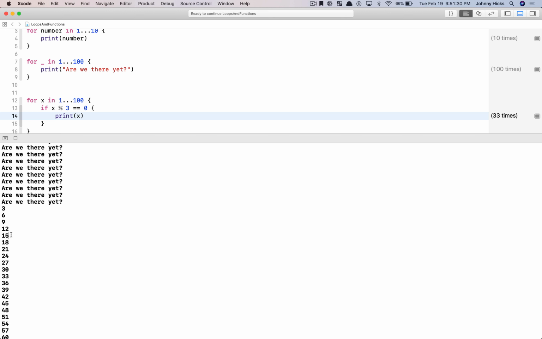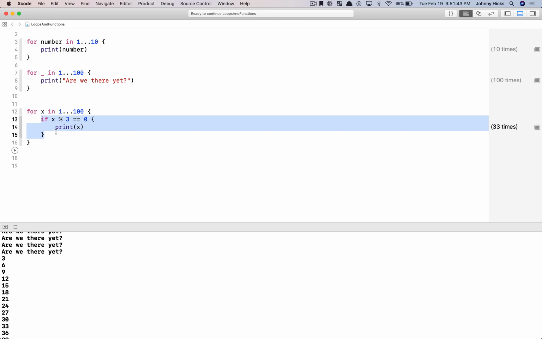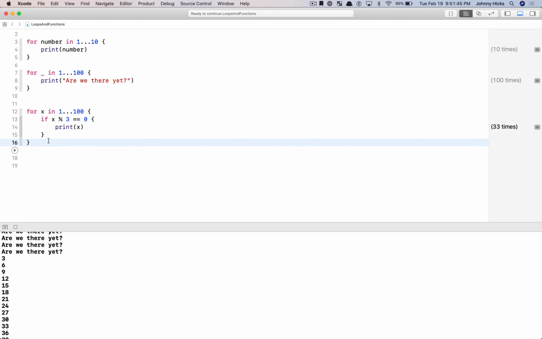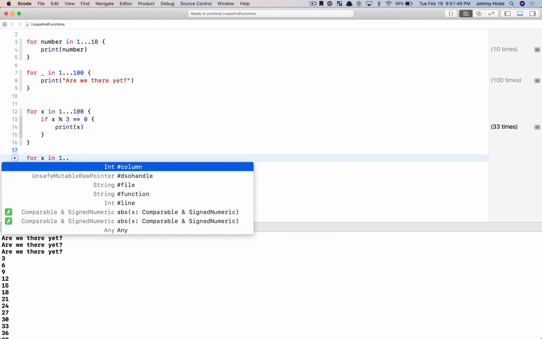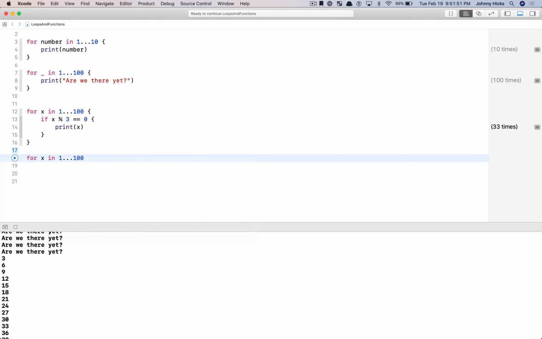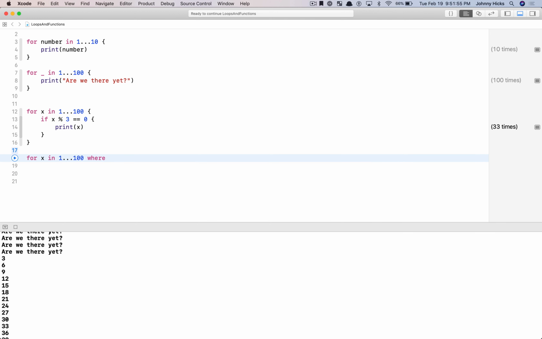Now, another really cool thing that we can do with these for loops is that we can actually check the condition before actually entering our loop, right? So in this case, we have our loop, and then in the body of our loop, we're checking a condition. Well, with for loops, we could say for x in 1 to 100, and instead of using that if, we're going to use a where here, okay?